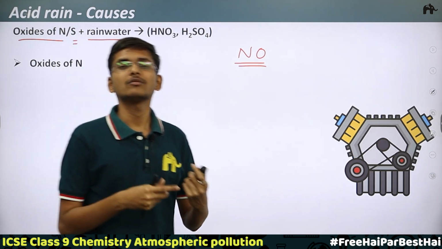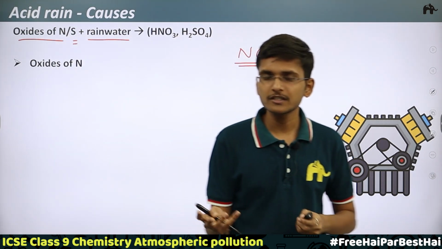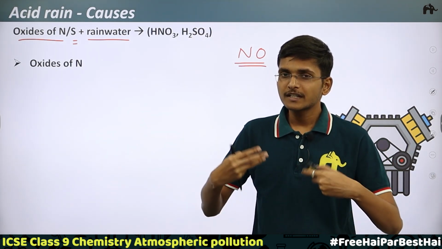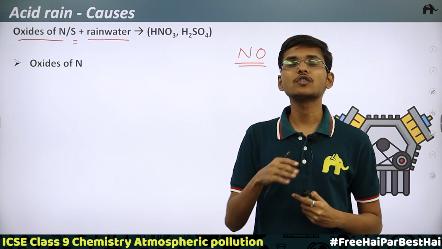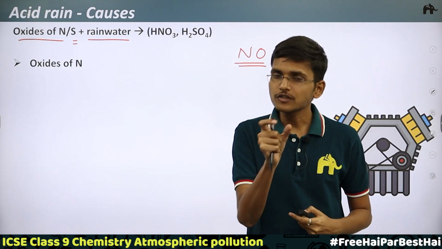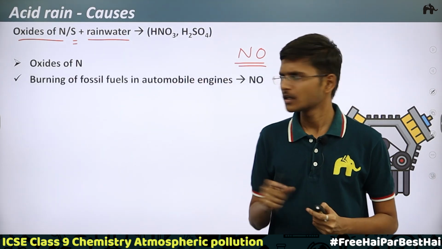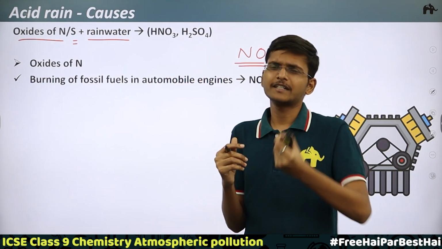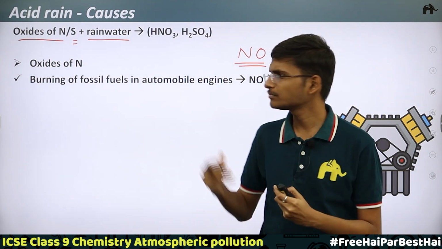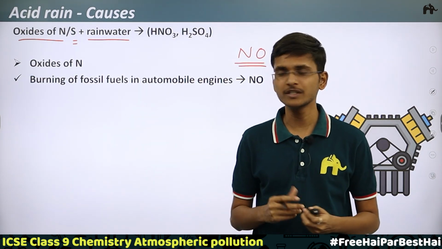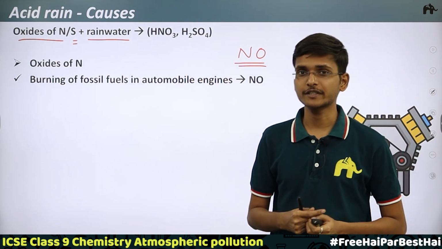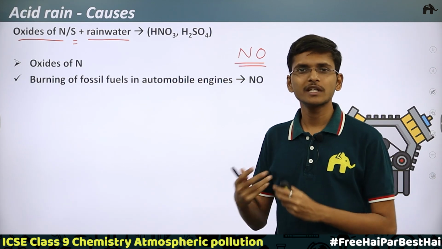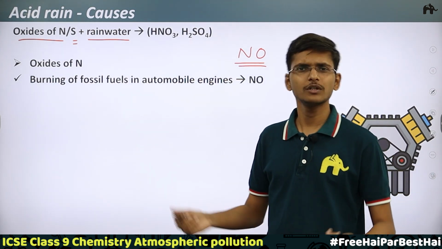But apart from this, the nitric oxide which is getting formed artificially is because of the burning of fossil fuels in the automobile engines. Now you would say, okay, elaborate slightly in more detail how burning of fossil fuel in an automobile engine is generating this nitric oxide. So see what happens when the automobile engines are working. They burn fossil fuels, we all know, petrol and all those things.